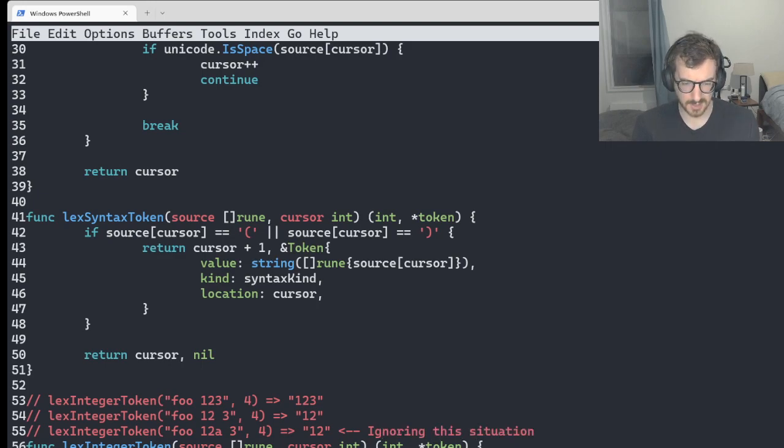So this lets us say if the character is not alphanumeric, if the character is numeric, and we need to have the accumulator here, or we can just make a token.